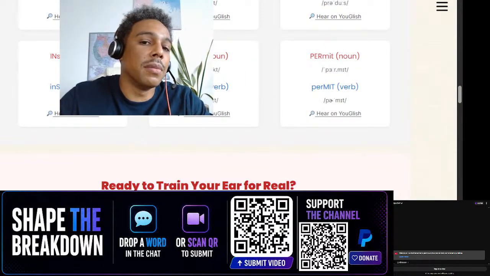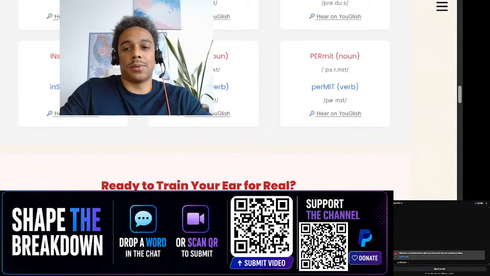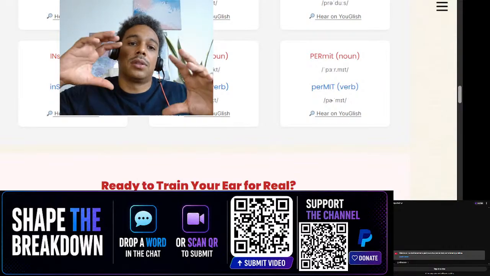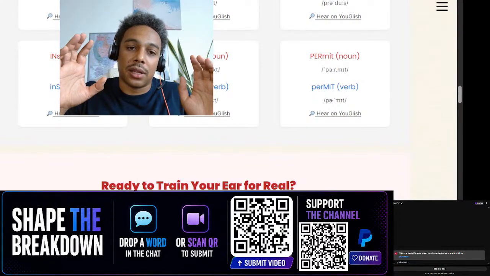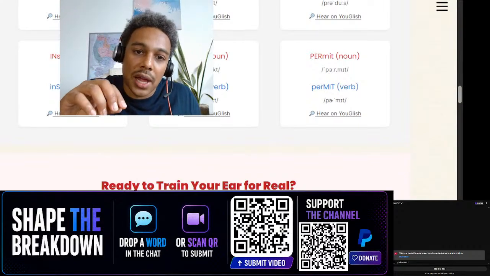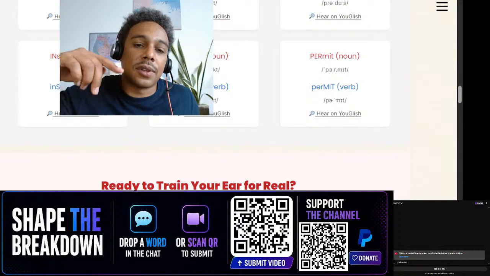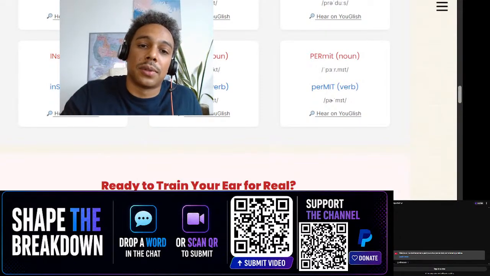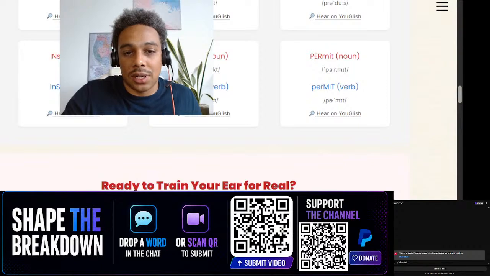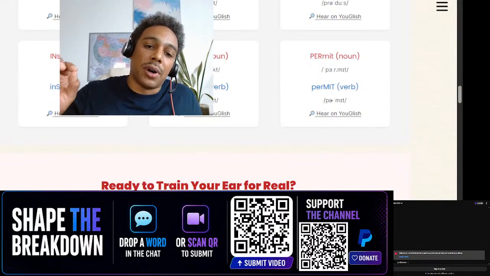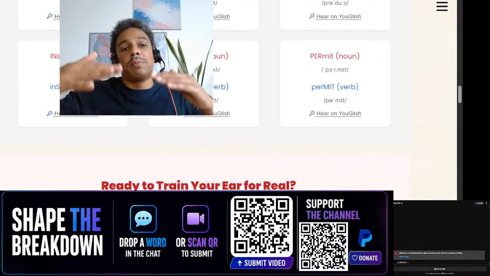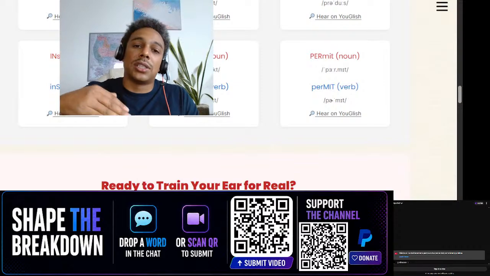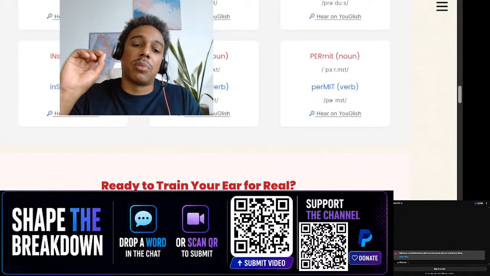Permit, permit. All right, so you see there was no exceptions here. Every time it was stressed, right? Every time the pitch went up, the space got more open and there was more length. Every time it was unstressed, it was small, it was flat, just a little bit of volume. And again, really, really short. So there's no exceptions to this. This is something that we do without exception all the time, 100% of the time. And again, remember, this big amount of contrast is what keeps your listeners' attention because it's fluctuating so much. That drastic change makes all the important parts stand out.